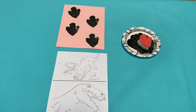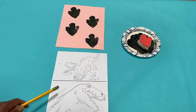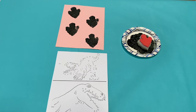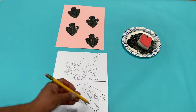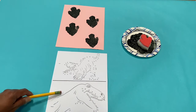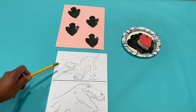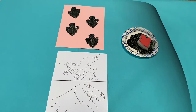Okay, my junior paleontologists, while we are waiting for your dino tracks to dry, please take out your dino worksheet and with the pencil, begin to connect all of the dots on both activities. If you have any markers or crayons at home, feel free to color it in. And as an added activity bonus, do you know what kind of dinosaurs they are? I'll give you a hint. This one starts with the letter T, and this one starts with the letter V.